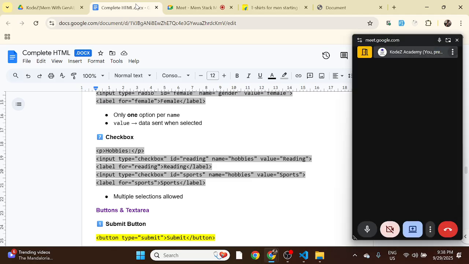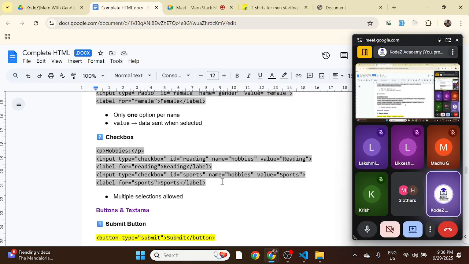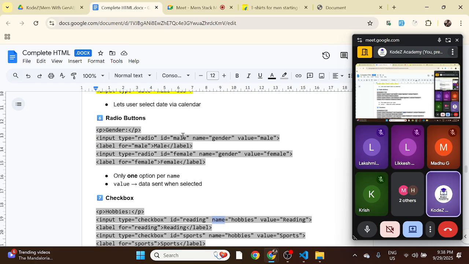You must make sure your concept is clear on why we are giving the same name. Here I am giving hobbies, here also I am giving hobbies. In the same way, I am giving gender. Why are we giving the same name? Just for grouping purposes, so that the browser can understand that these two radio buttons are in a single group.